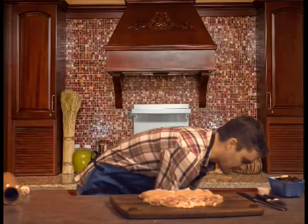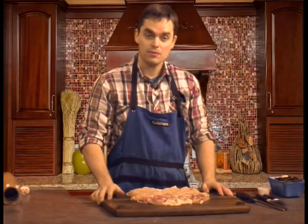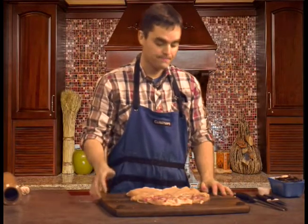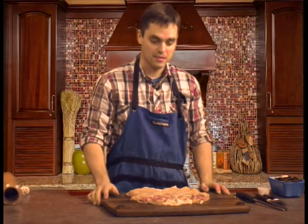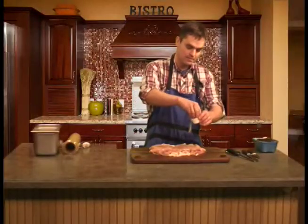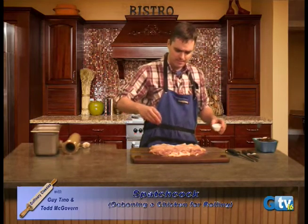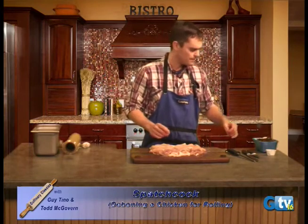Now, to stuff this bird, you can use anything you like. Pancetta and Swiss is great. Vegetables, we're going to use spinach and mushrooms. You can stuff it with whatever you want. Be careful to season it. Oh, wow. Big pile in the middle. I was just about to say nice and evenly. I just use salt. Thyme would be nice. Pepper can be overpowering depending on what you're seasoning it with. And, you know, you can make a nice spicy sauce if you like. And we'll lay some spinach in here.